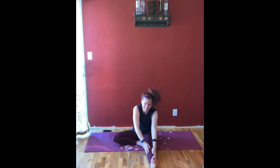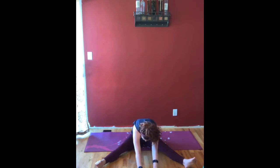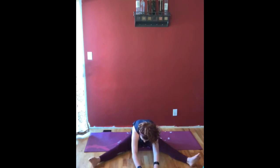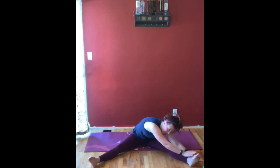Walk those hands in. All right, we're going to take the feet out wide. And then I want you to just kind of walk your hands out. You can even go a little wider if that helps you get a little deeper. And then I want you to walk your hands to, if you can, the outside of that foot. If you need to bring your legs in, or if you can't quite get all the way, we're just gonna try and really stretch those oblique muscles.